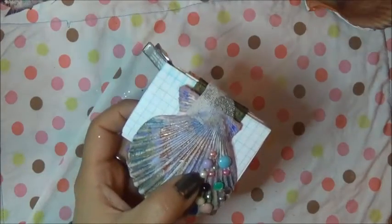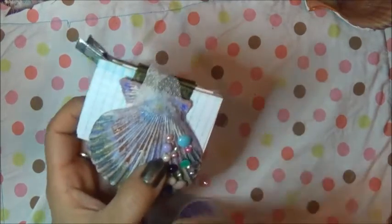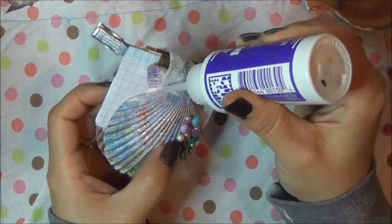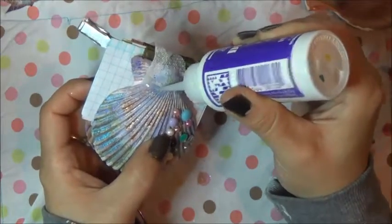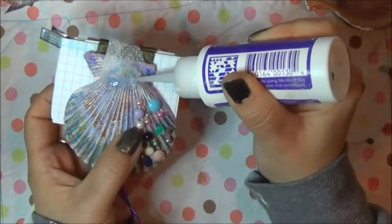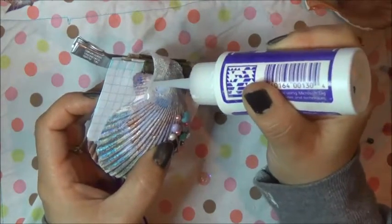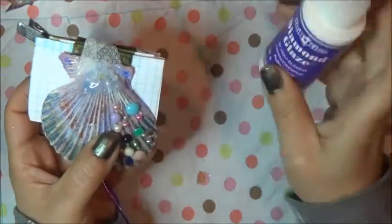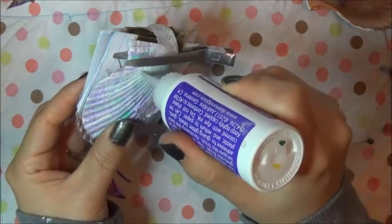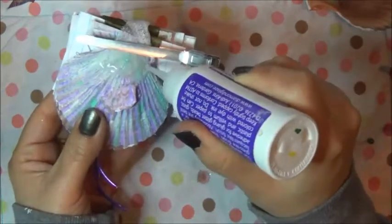Okay, I'm back again because I just had another idea. What was my idea? Oh, glitter, some more glitter. Who doesn't want more glitter? So I'm going to get some glitter and, well actually I'm getting the glue right now. I'm going to go in a scallop style, but will it look scalloped? I'm not sure. As long as I can get some glitter there. It's like a fantasy journal, seashell journal in my eyes. And I think I'm actually going to be able to remove the pin now, the hairpin.